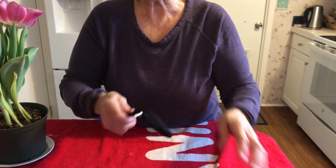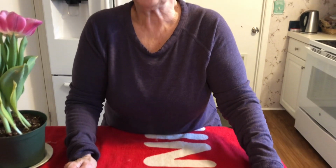So now we're going to just take a quick break while I grab the puppy. Jack's going to videotape nothing while I do that, and we'll show you how to put the collar on.